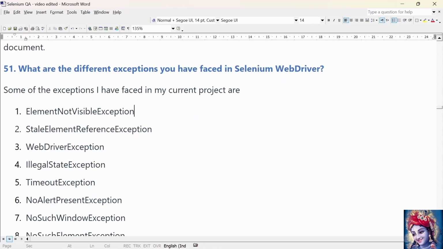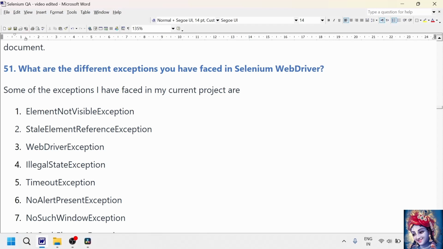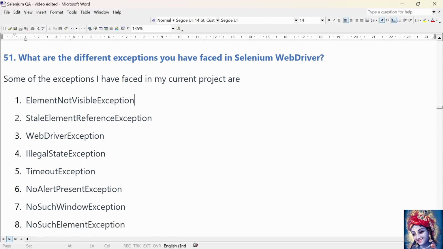What are the different exceptions that you have faced in Selenium WebDriver? Some of the exceptions I have faced in my current project are ElementNotVisibleException, StaleElementReferenceException, WebDriverException, IllegalStateException, TimeoutException, NoAlertPresentException, NoSuchWindowException, NoSuchElementException.